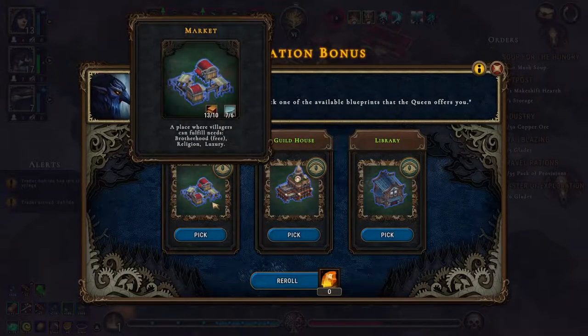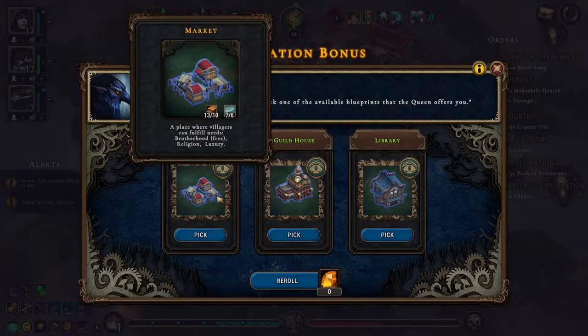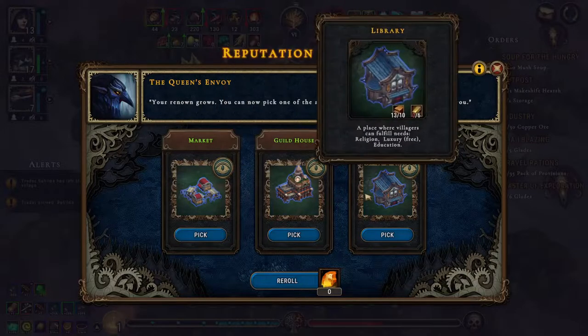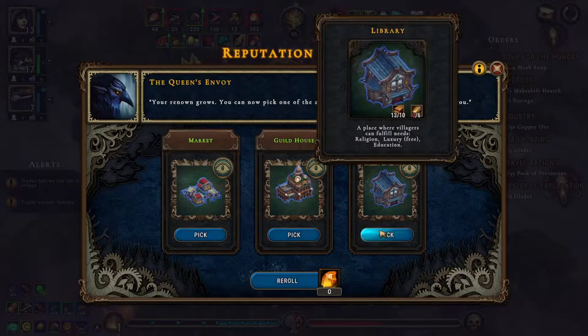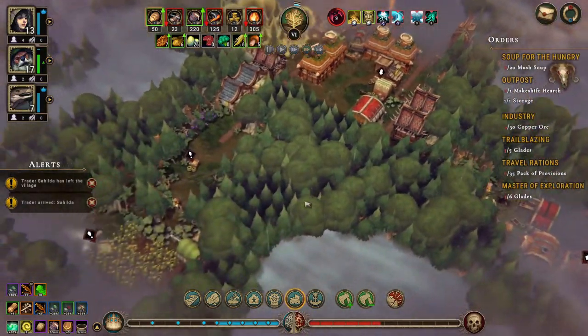The Market, free brotherhood, and religion luxury. The Guildhouse, free education, and the library, free luxury. But we can get religion and education. So, let's go with the library. We can't build it right now because we're out of bricks.